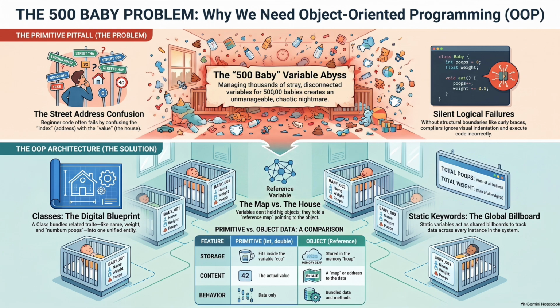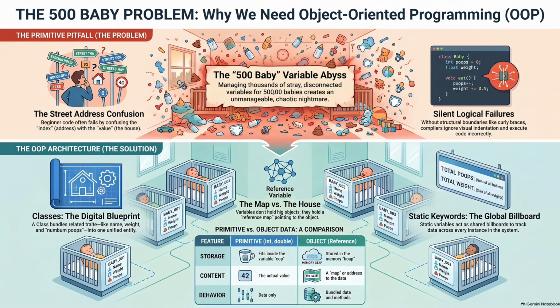Okay, let's unpack this. Because before we can build anything, like actual objects, we have to survive the foundational pitfalls of primitive programming. The notes open up with common bugs. Right, the stuff that drives beginners absolutely crazy. Exactly. And the first one is the difference between an array index and an array value. Oh yeah, this one trips up almost everyone.